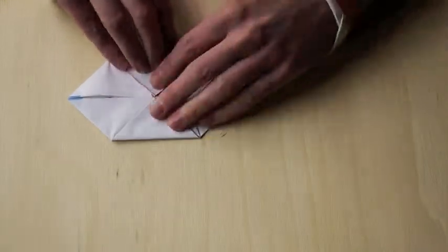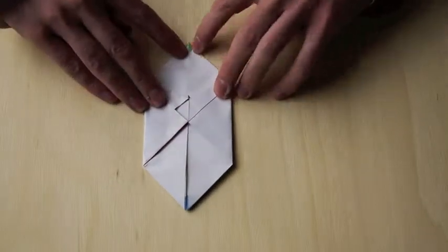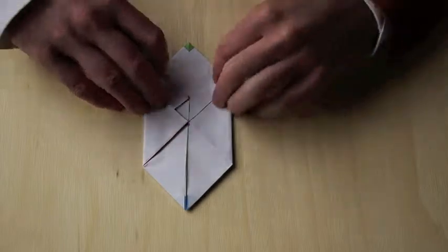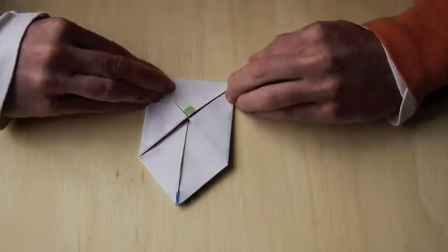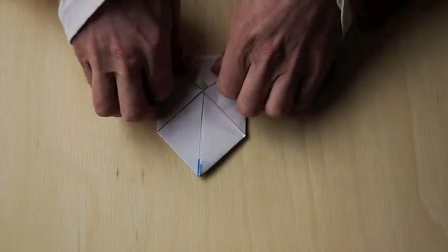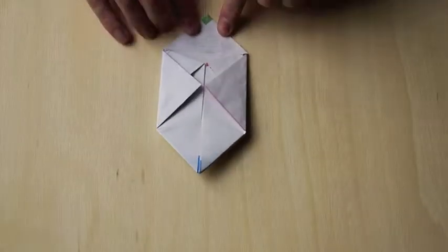The last things that we need to do are to fold the bottom and the top in. Now you see that one end's kind of got a blue section, the other one's got a green square on the bottom. So using the green square first, we'll just fold this up to the centre where the side flaps meet. Give it a really, really firm crease and open it out. Turn everything over and make the same fold the other way. So take the green square up to the middle and open it out again.